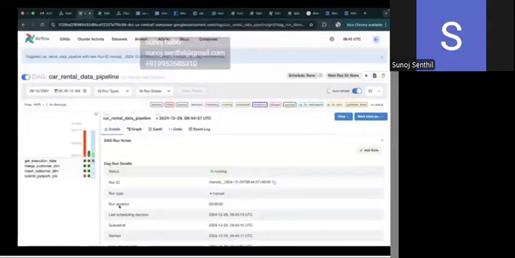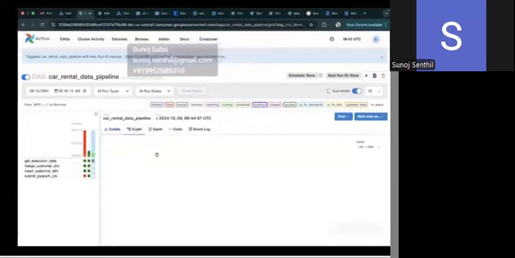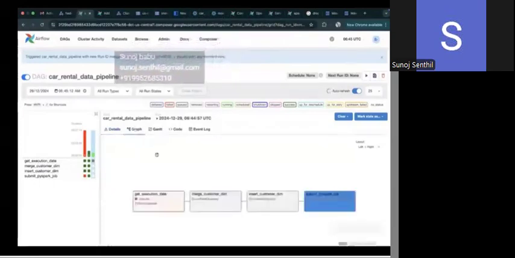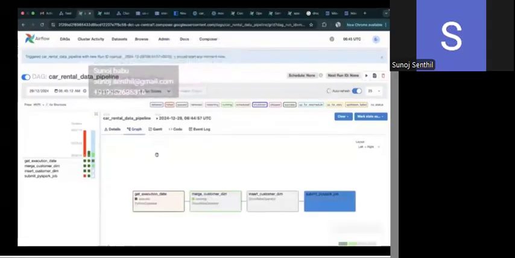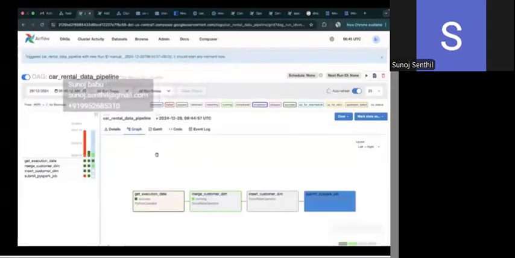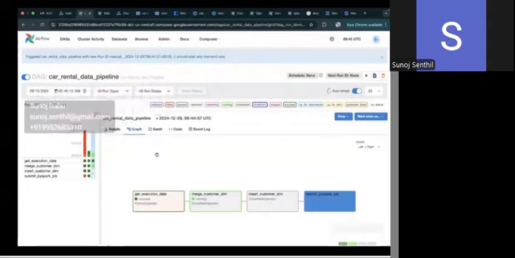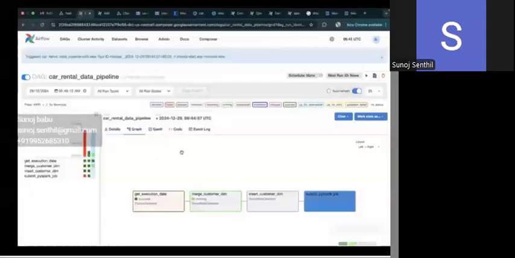So let it run. If we see the graph, now the merge customer dimension step is running.